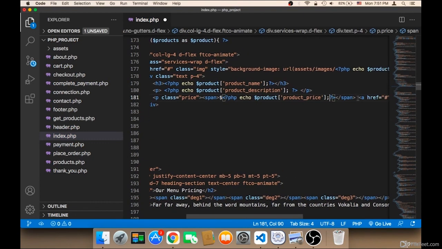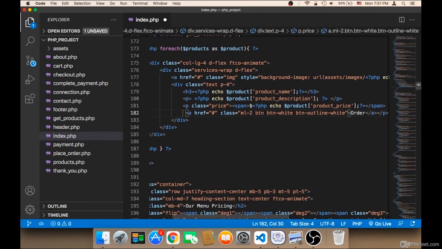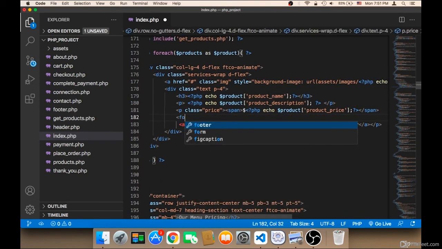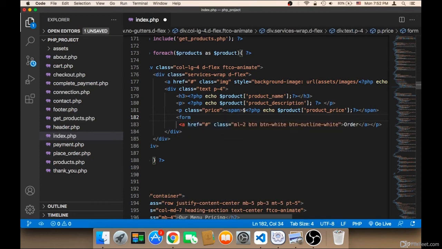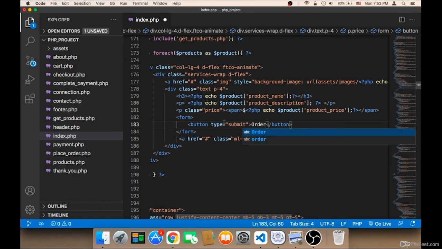And then the button. For the button what we need to do is create a form instead of the button. So instead of this button we need to create a form. We need to say here form, and then inside that form we need an input, and that input is going to be the submit, or alternatively we can create a button, and then give this button type submit, and here we can say order, and we can give it this class.